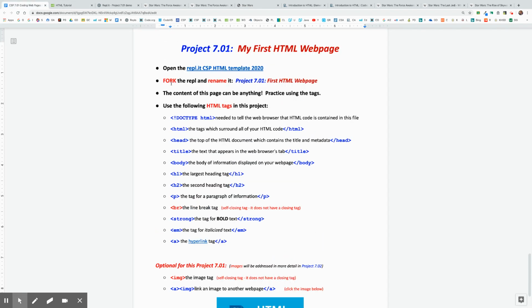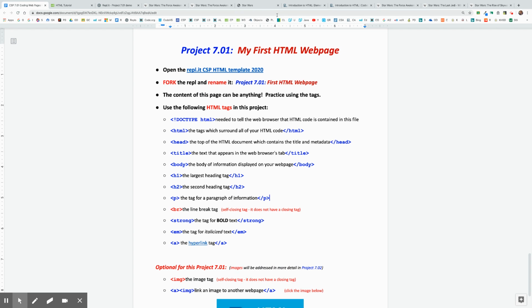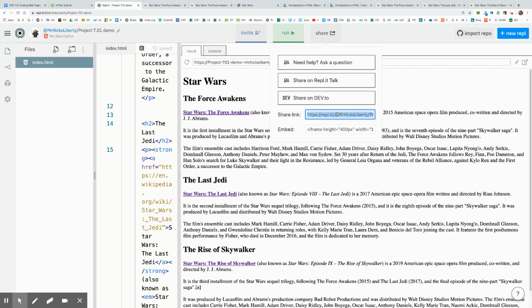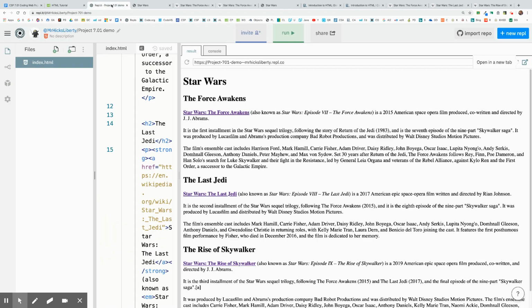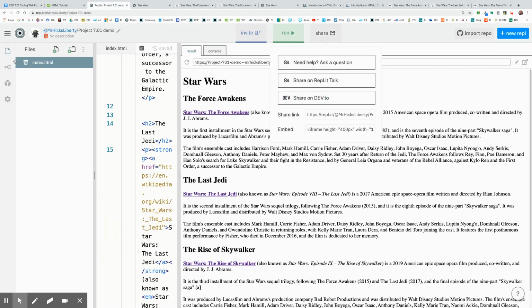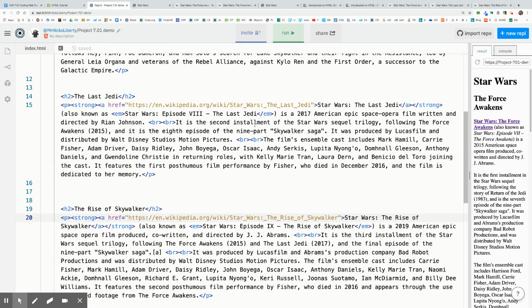All right, folks, so there's a demo of Project 7.01. Hopefully you can try it. And once you get the project done, don't forget to get the share link, copy that, and then paste that, send that to me on Google Classroom. I'd love to see it. By the way, if you hit open in browser, this is the link you would share with other people. This is like the posted web page that people can look at without looking at the code. I would like to see this share link so I can see not only your web page, but your HTML also. Okay, so anyway, there we go.